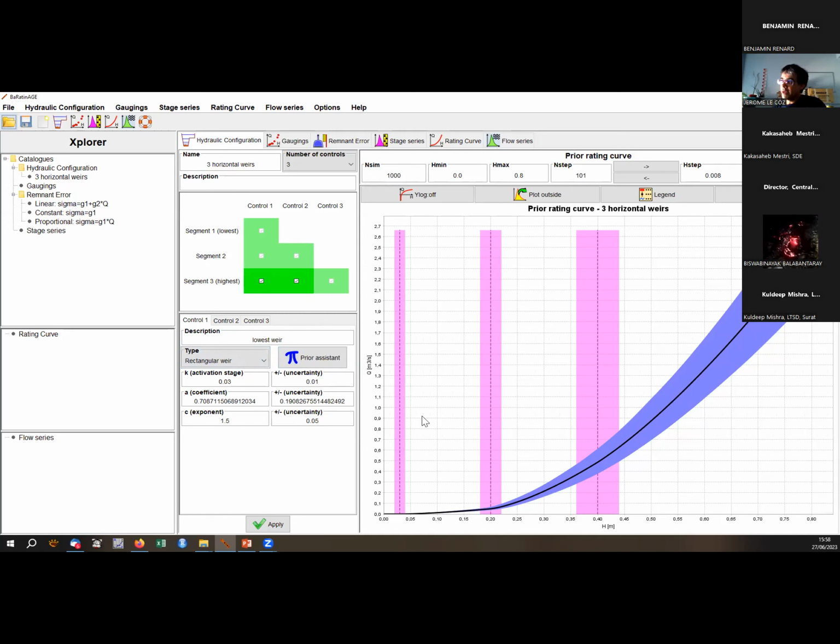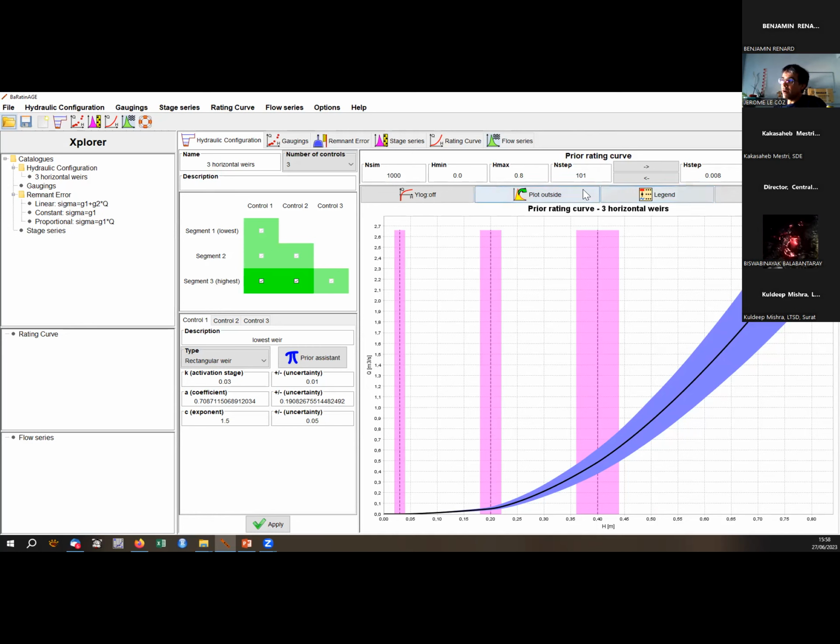And in pink here, we have the activation stages. Remember, it was 3 centimeters for the lowest control, 20 and 40 centimeters. The pink band shows the 95% uncertainty interval around those activation stages. We'll have a very similar display of the posterior results and the posterior rating cloud.